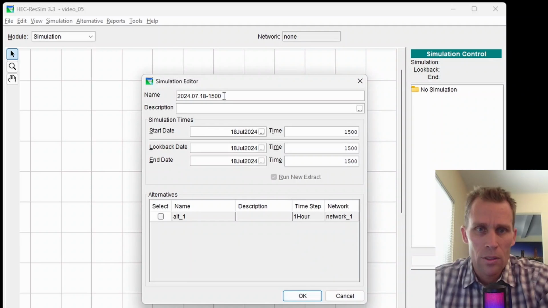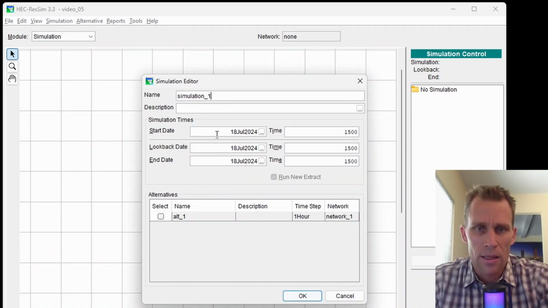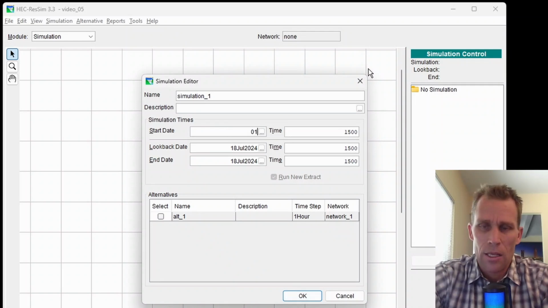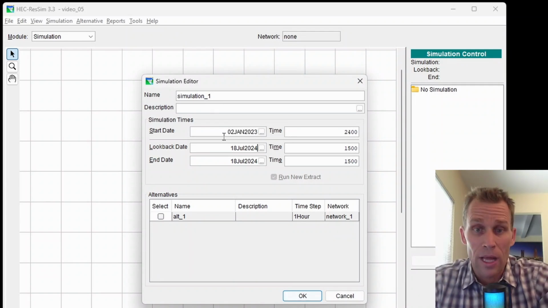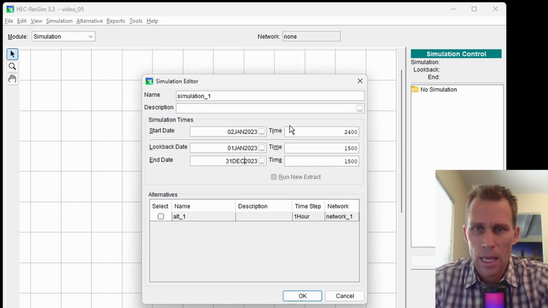Simulation, new, simulation 1, and then the start time will be, you know what, I'm going to start it on January 2, and then the look back period will actually be the first day of the year. And then that'll be the first. This will be December 31, and then we will do 2400 hours.